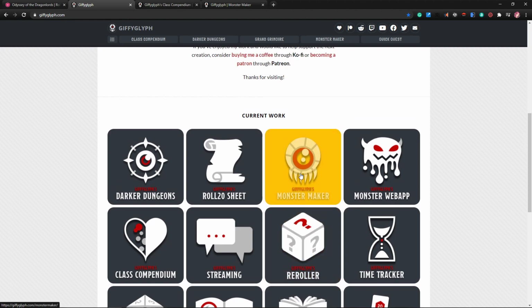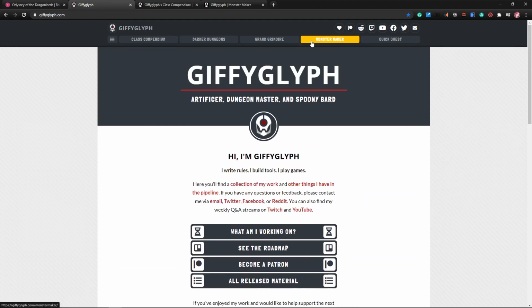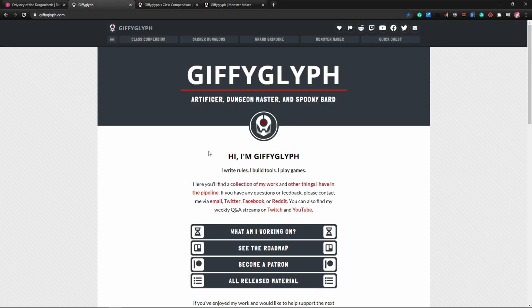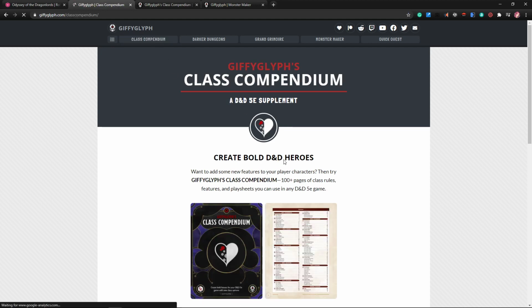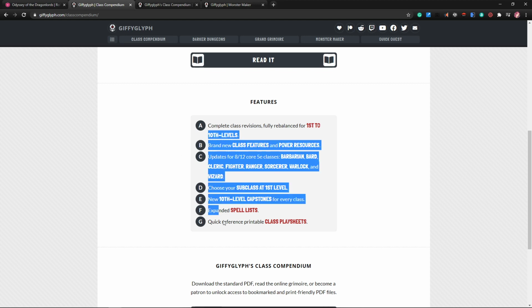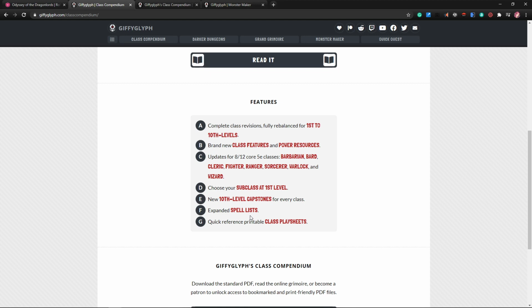The main function that I would probably use from it would be the monster maker, so I definitely want to check that out. But essentially, they respect the classes in D&D. Levels 1 to 10, I believe, for each of the core classes. And they added like new features, new abilities to those core classes. Just basically sort of changed up the way the game is played to make it a little bit more interesting.